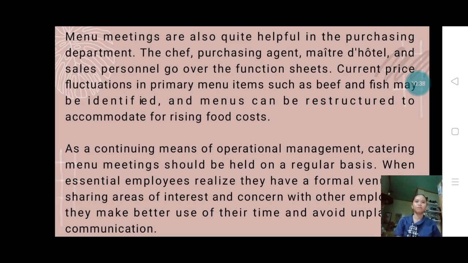Menu meetings provide a platform for key personnel like the chef, purchasing agent, maitre d'hotel, and sales staff to review function sheets and address any potential issues. These meetings allow for the identification of price fluctuations in essential menu items like beef and fish, enabling menu adjustments to mitigate rising food costs.